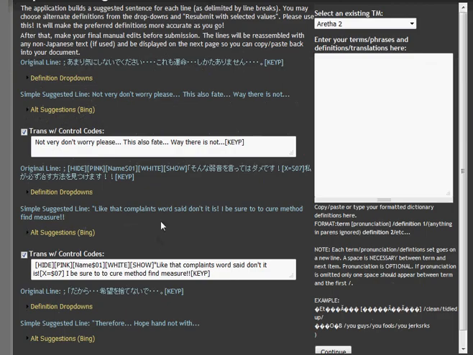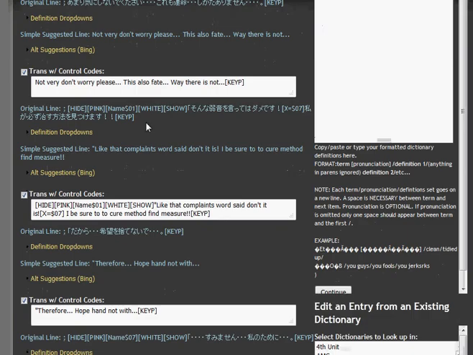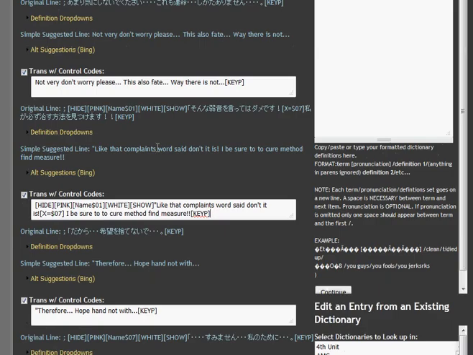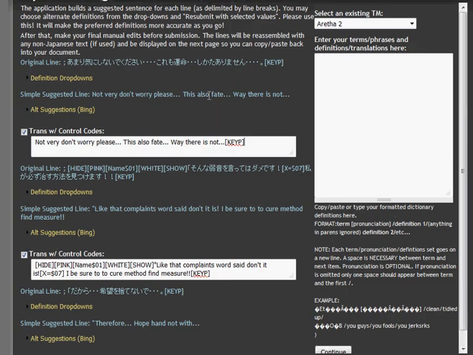Now, we could copy paste this into something like Google Translate if we just wanted an automatic translation that we could then edit. Something like Google Translate will actually very nicely preserve your control codes here and insert the translations in between it. But it's not necessarily going to have our specific names and our specific onomatopoeia or whatever things are specific to our script that are going to come up automatically in there.